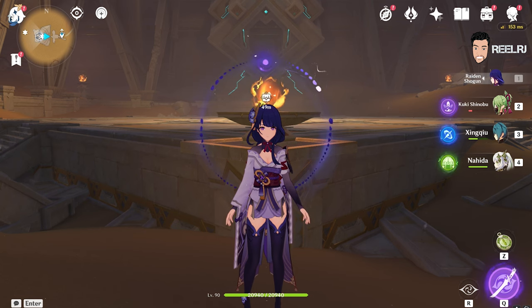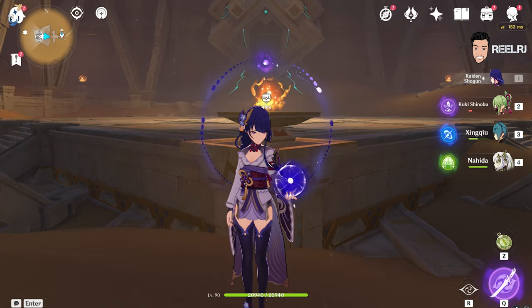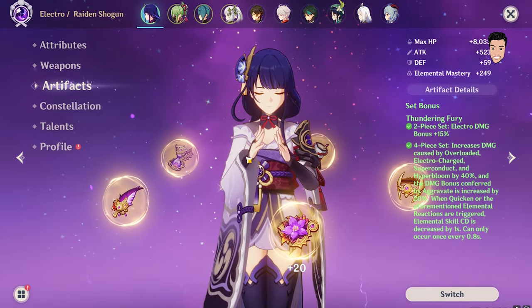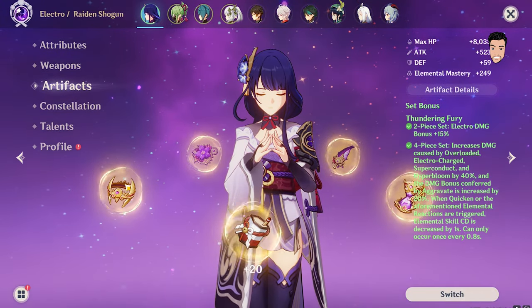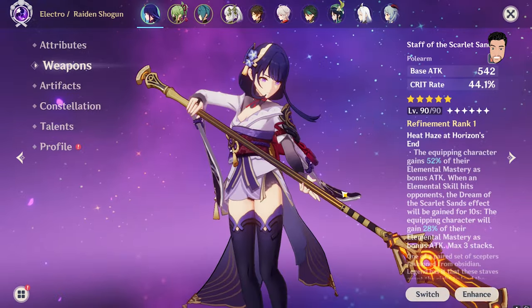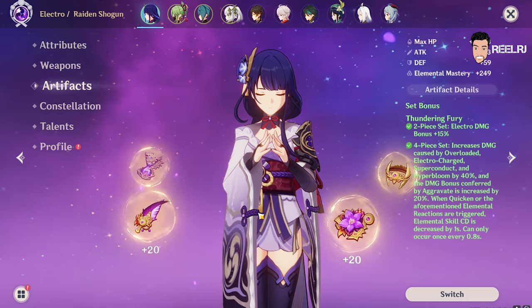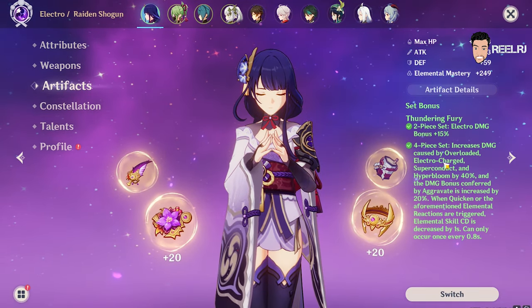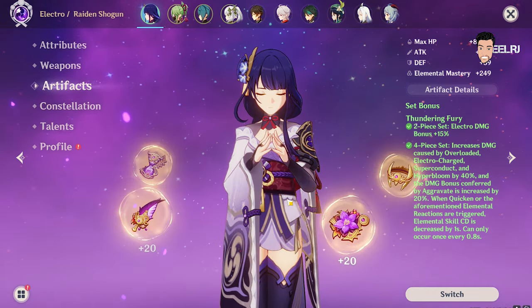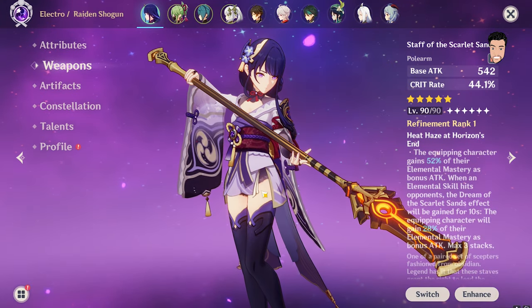Alright guys, you've seen the differences, and I don't know, or it just doesn't matter who wins, but clearly Raiden Shogun is totally a queen here. Like we are using the Staff of Scarlet Sands and the artifact set that was not meant for Raiden Shogun. No one uses Thundering Fury, and I don't know if the Thundering Fury is going to work or not, and clearly this weapon is not made for Raiden Shogun.